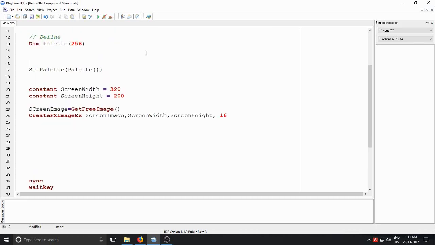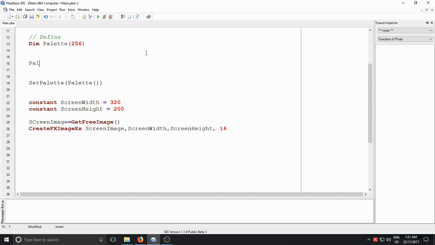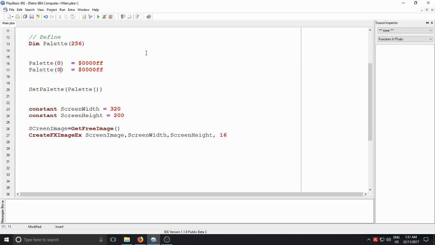So if we define our palette, I'm not going to run through and define heaps of colours, but let's say colour 0 is going to be the blue background colour. Colour 1 is going to be white. and all the other colours will just be black. So if I try and write to them, they'll do weird things.